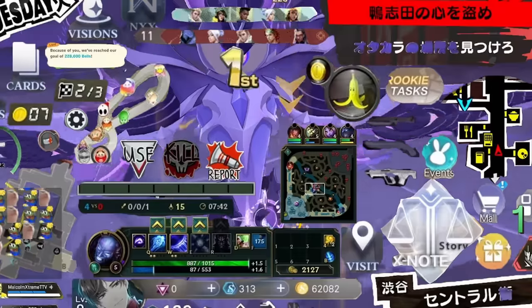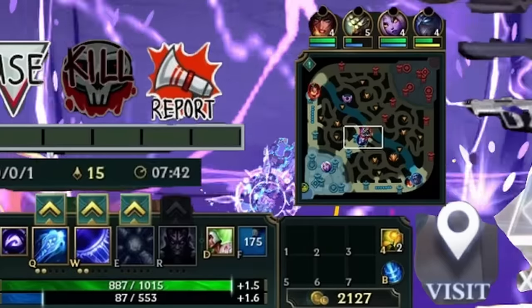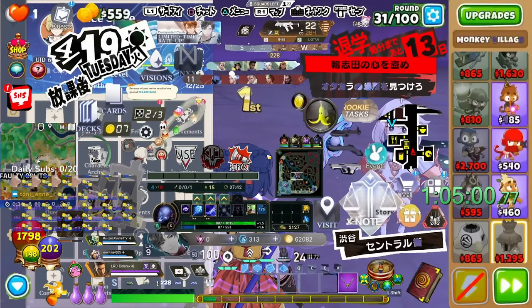Maybe I should check my food. My opponent hardened my... What? My Ayaka. Where's my burst? Oh, I don't have my burst. I killed... No. Oh my god, 30 seconds. Oh my god. No.